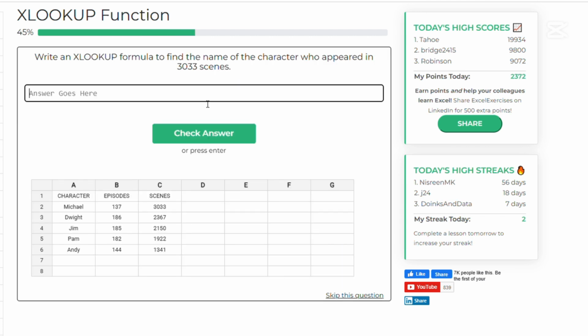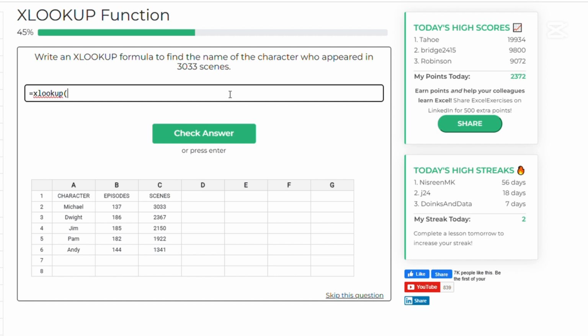Okay, the next one is to write an XLOOKUP formula to find the name of the character who appeared in 3033 scenes. So just pause, come back when you think you've got the right answer. For this one, it's the same as before. Just write equals XLOOKUP, open parenthesis, and think about it.